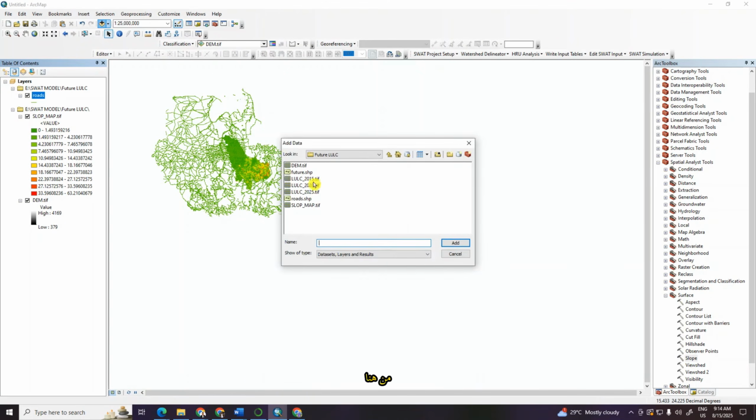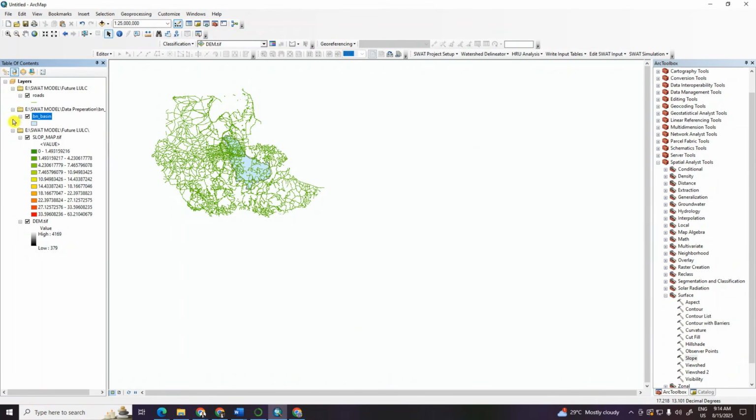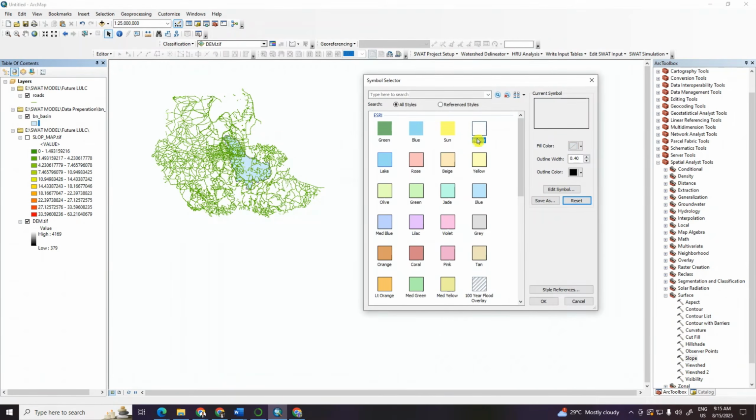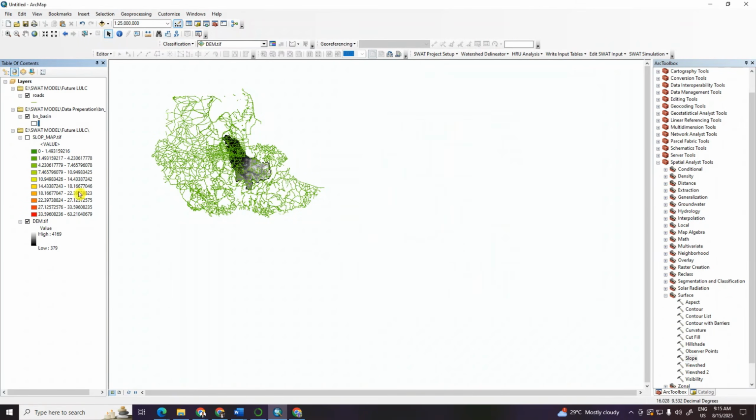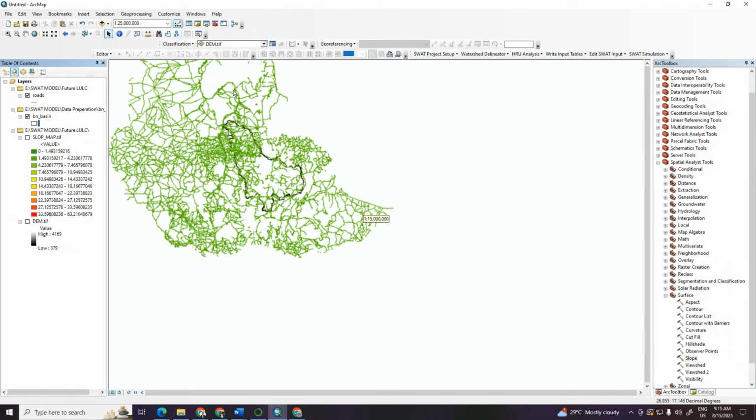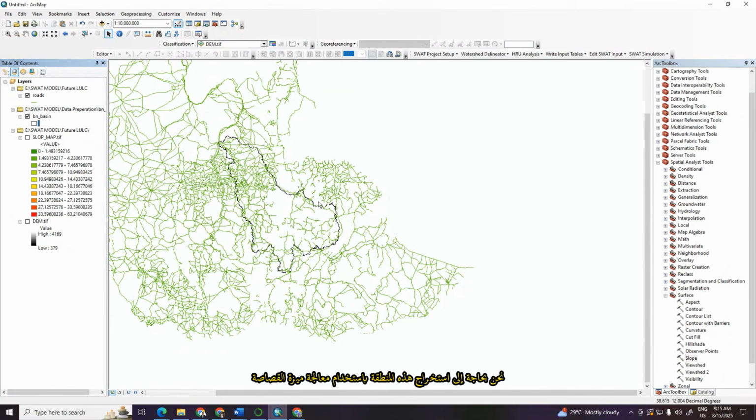Add the shapefile from here. Go back to data preparation. I have the Blue Nile Basin shapefile here. Okay. Right now I have the shapefile. Close the slope. Change the color and check this one. Zoom.